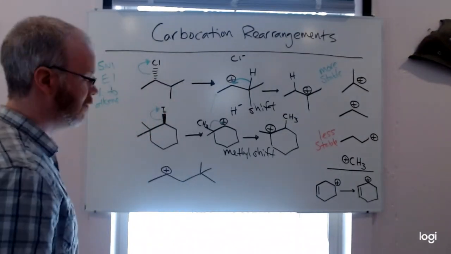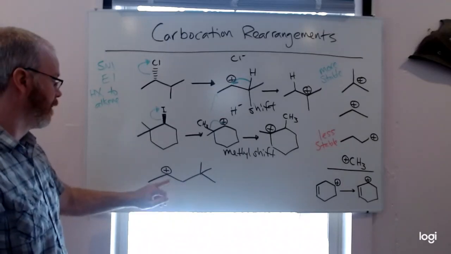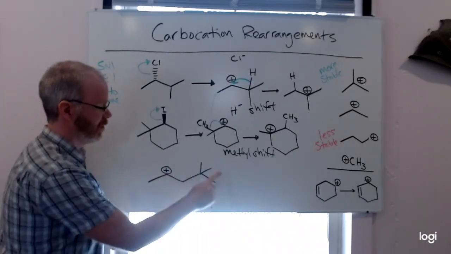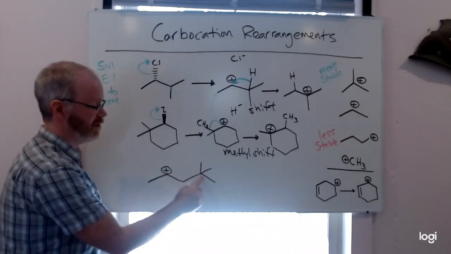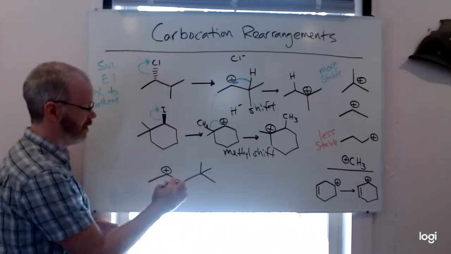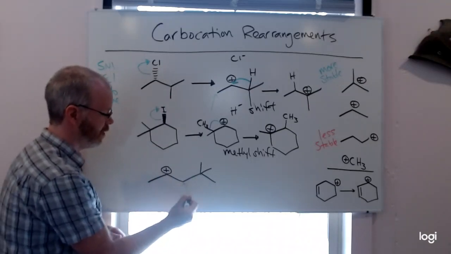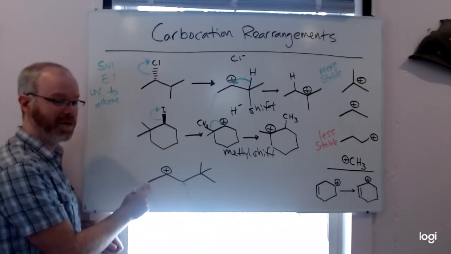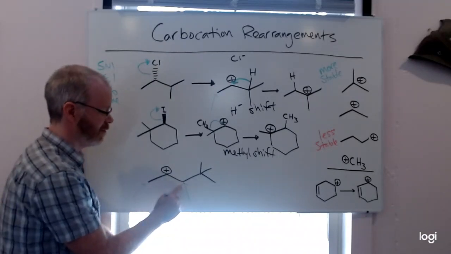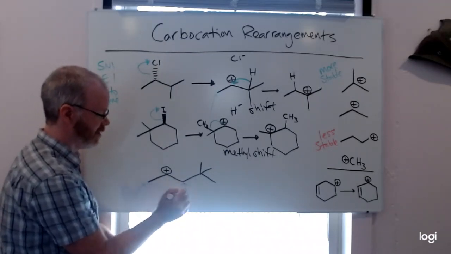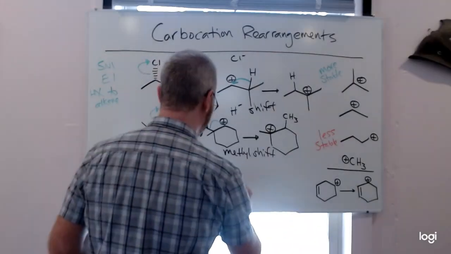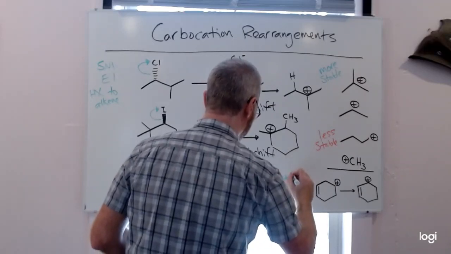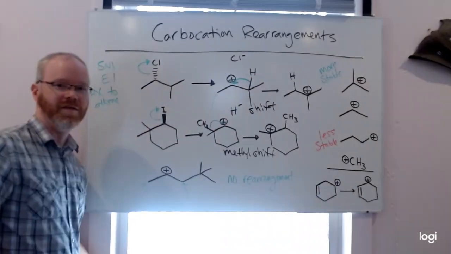So if we're looking over here at our positive charge, I've got a bunch of branching over here on this end. If our positive charge was over here, this would be more stable, but it can only rearrange nearby. So our only two options are here and here. In this case, that would be moving a positive charge to a primary position, which is less favorable. In this case, that's moving the positive charge to a secondary, and those are equal. So it would not rearrange. It just doesn't change at all in that case.